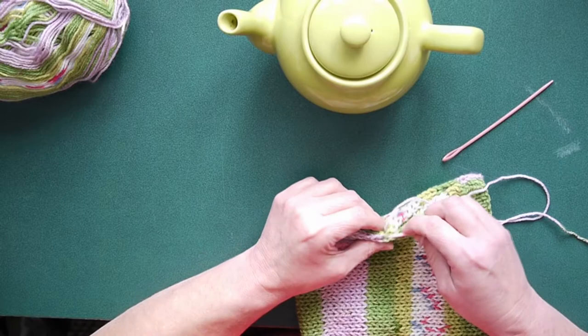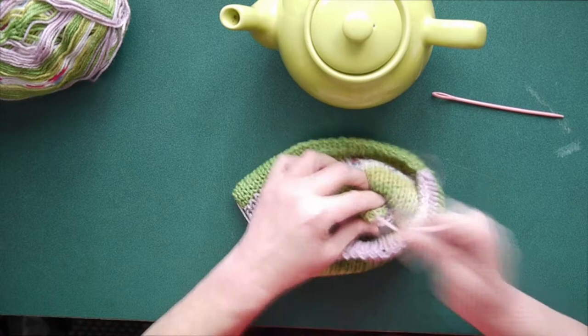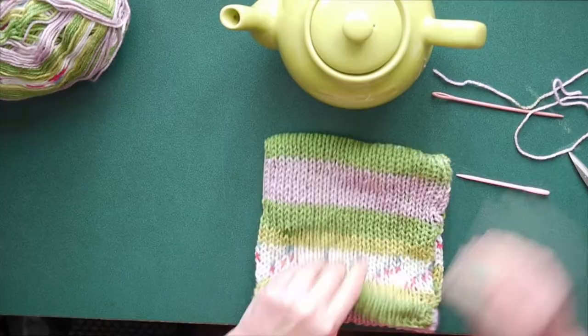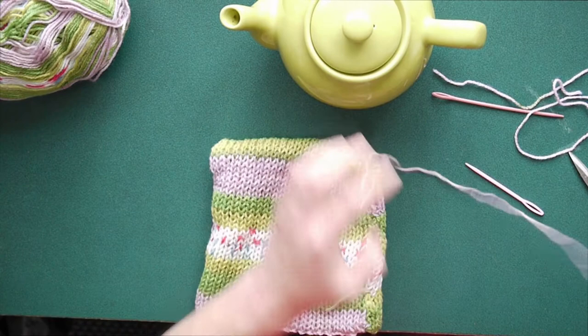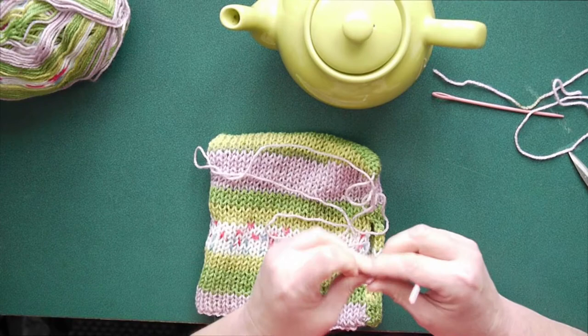It doesn't really matter about being overly neat at the top here, because you'll see why at the next stage. What we are going to do next is grab the yarn that we had left over, and in an ad hoc fashion, because it doesn't have to be done to any particular formula, we're going to thread that back on our yarn needle.